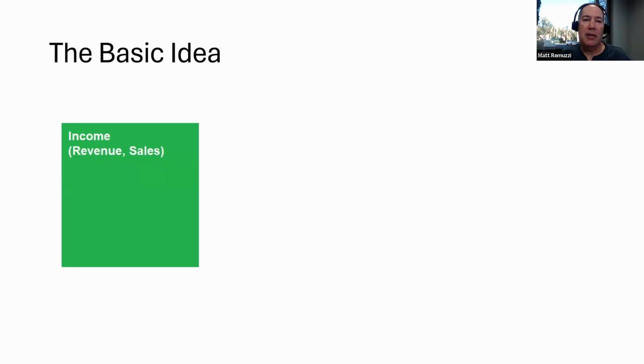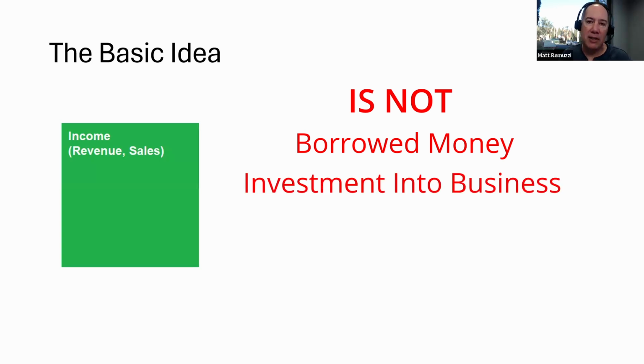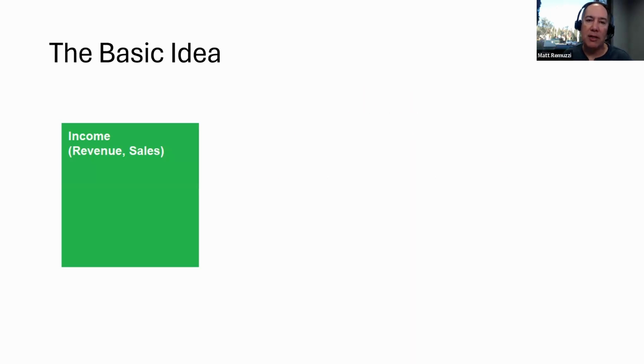Income comes in, and income is sometimes referred to as revenue, sometimes referred to as sales. What it's not is, if you've borrowed money, the amount you've borrowed comes into your business, but that's not income or revenue or sales. Or if you've invested money into your business, that is not income or revenue or sales. That's a loan. So you can invest in the business, or you can lend the business money, or you can generate money through selling whatever products or services the business actually is meant to sell. That last thing, the income that you generate from actually operating the business, that's the only amount of money coming into the bank that goes on the profit and loss.